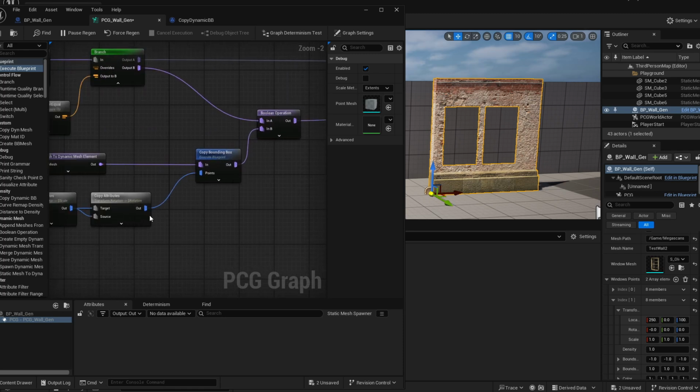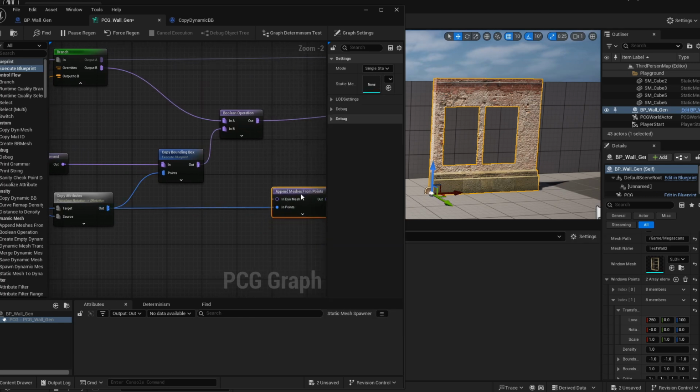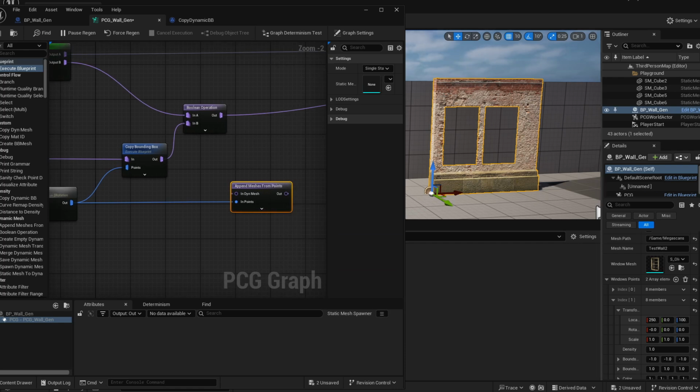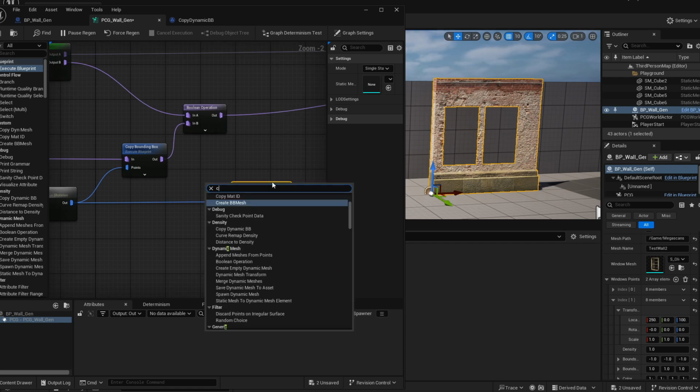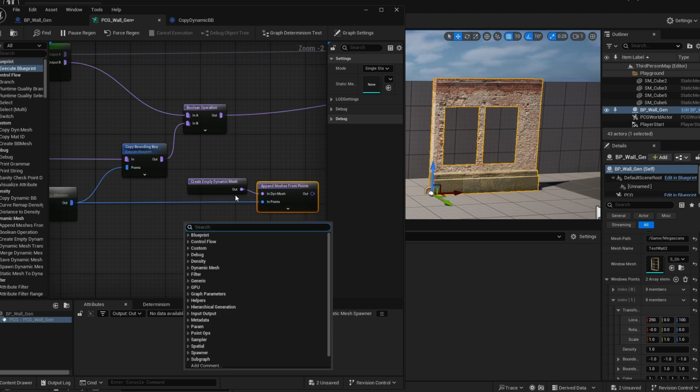So every point that we create, we need to append mesh from points. So the dynamic mesh that we want to create, let's do a create empty dynamic mesh. We will have an empty mesh and we'll append to all of these points our window mesh.